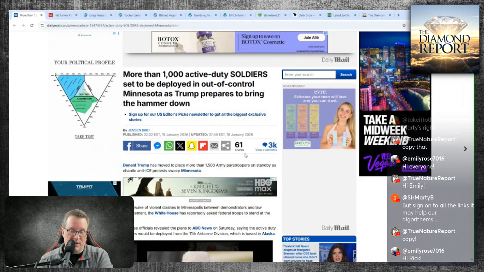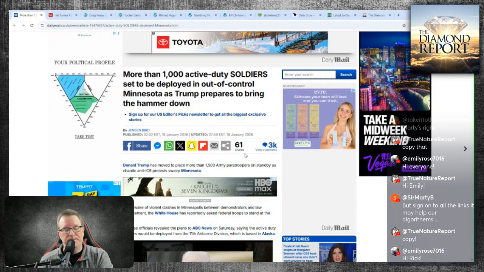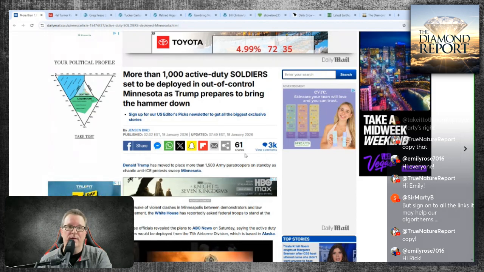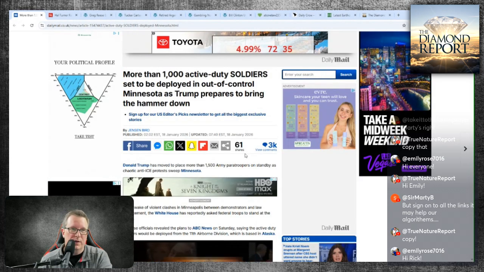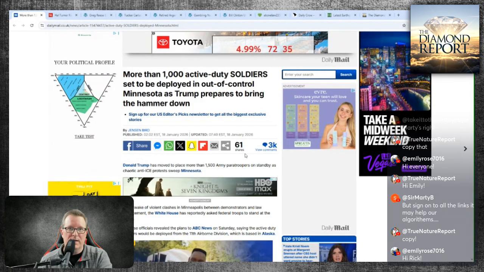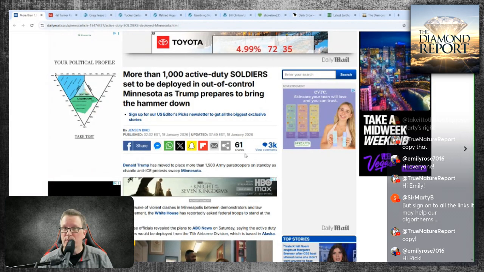Look, I lived through the LA riots in Los Angeles. I was there when the Rodney King riots happened, 1990, 91, whenever that was. Not a big deal. It was at the time, but no one thought the entire city was going to burn down. No one thought Bush was going to have armed troops going door to door in Los Angeles checking people's ID or whatever. No one thought that the Insurrection Act was going to be coast to coast. It was really just a localized area based on the LA riots, and that's what we're seeing here.